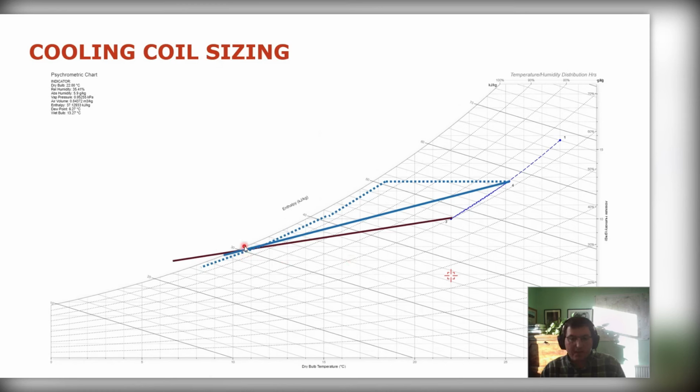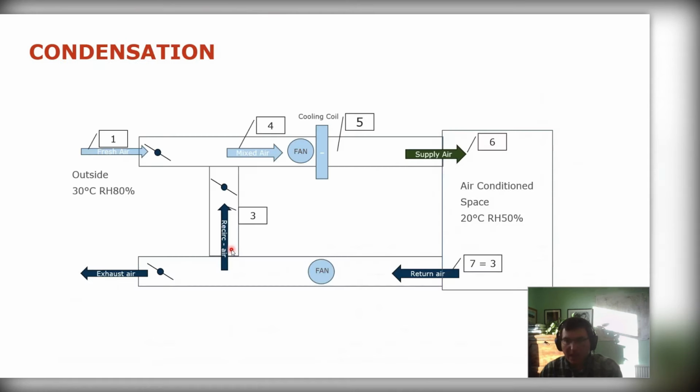So again, that's where your conditions will be a bit different. So when sizing, be a bit careful. It's not a huge mistake, but you will be off if you assume that the temperature of the coil would be the temperature of your air coming off, because it wouldn't be as efficient as that. And another one to show is an issue with condensation sometimes. And again, that's a problem where we did not provide for a reheat. We're just trying to solve the problem using a cooling coil alone, and we're just looking at the total cooling capacity that we require. So the example here is where outside is warm and wet, 30 degrees C, relative humidity very high, 80%. And inside, we're trying to keep it at 20 degrees and relative humidity of 80.